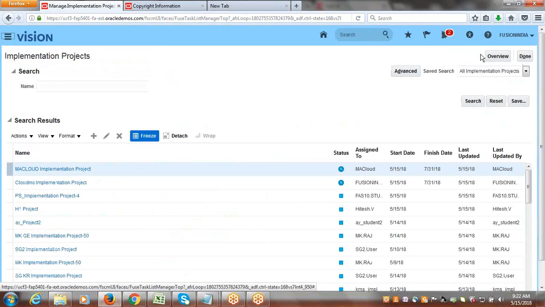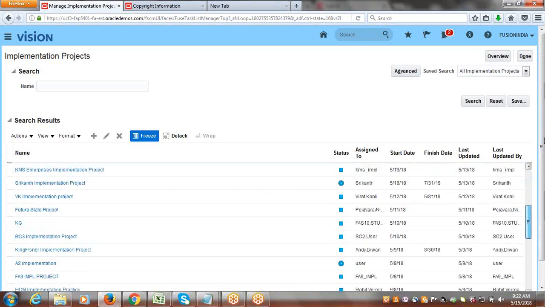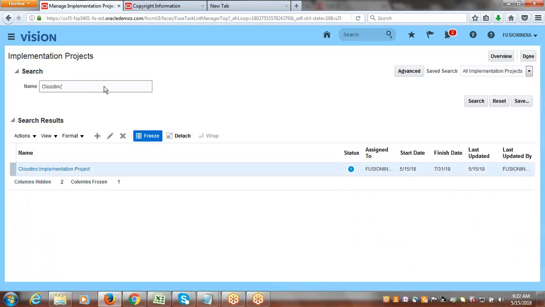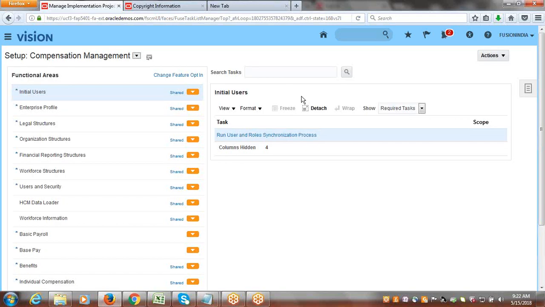So see, we just created the project. I think somebody is practicing at the same time. Somebody created a project just now, so their project is showing on the top. In the same way, others will be creating projects, or the project may go somewhere in the list. In that case, you can search from here also. Cloud INC, easily you can find your project. Since these are test environments, many projects you can see. In production, you don't see this many, one or two depending on how many countries you are doing.